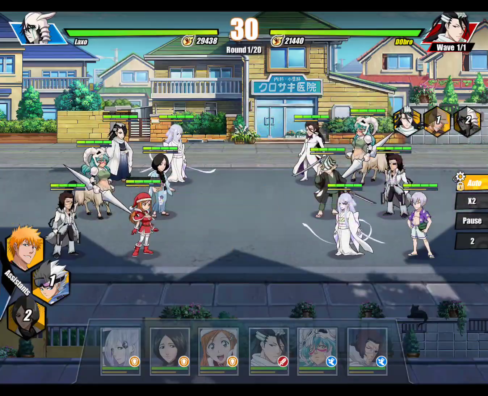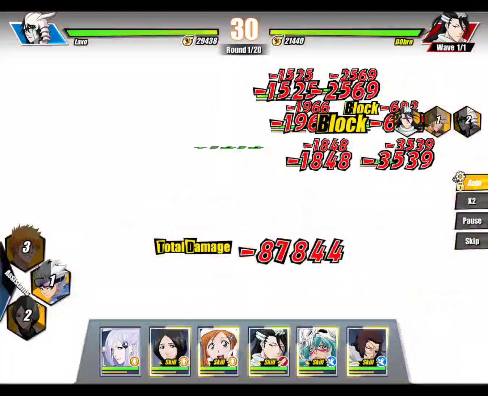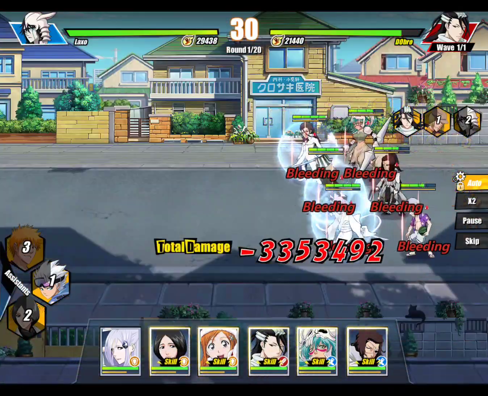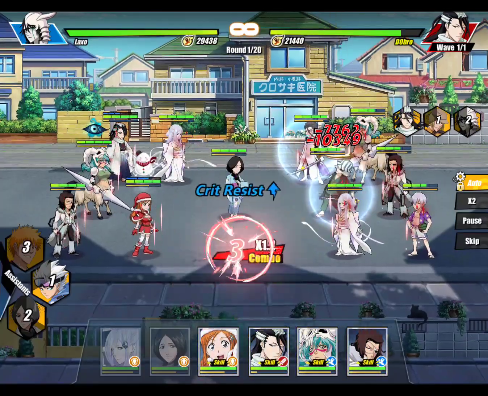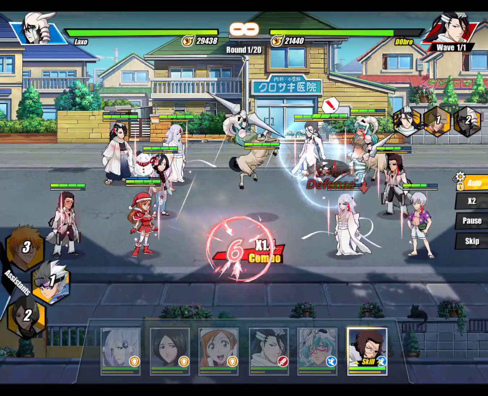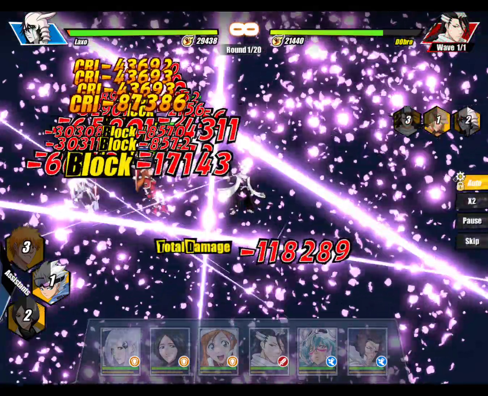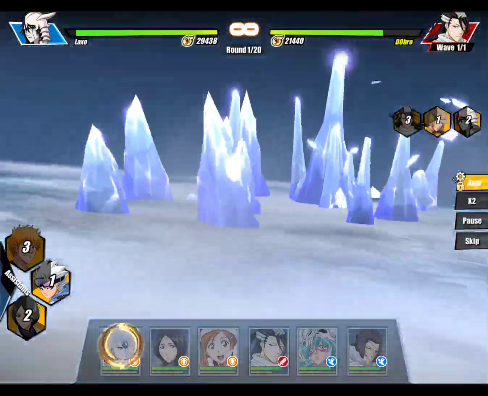Alright, here we are. So as you can see, Byakuya is going to rage first round here. 3.3 mil, that's not too bad. Does some pretty good damage to the back row, not too much to the front row, of course. But we're more so just looking to get his stacks of Hado up. Even though he's already capped, or even though he's already got the 100% crit chance, we're looking to get that extra damage.